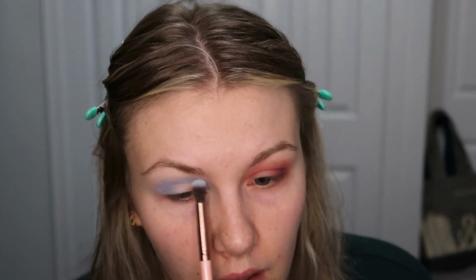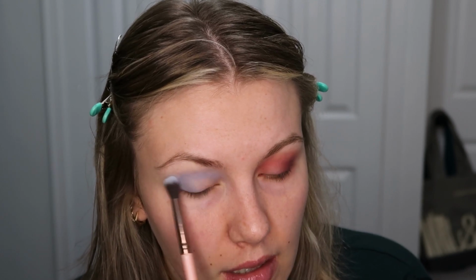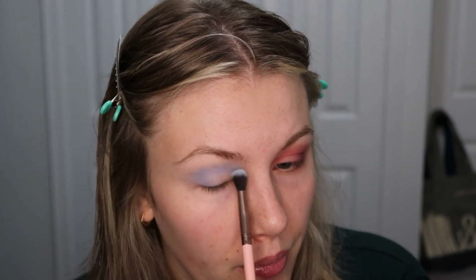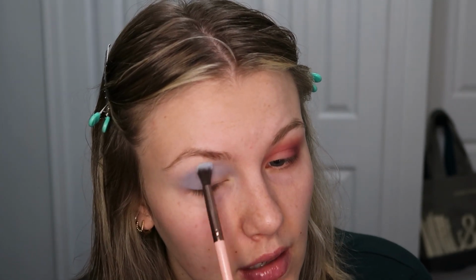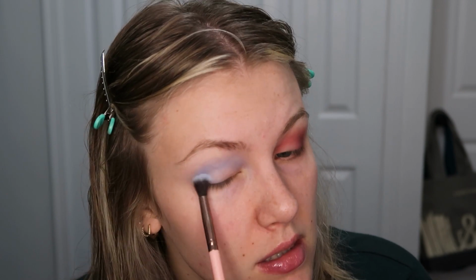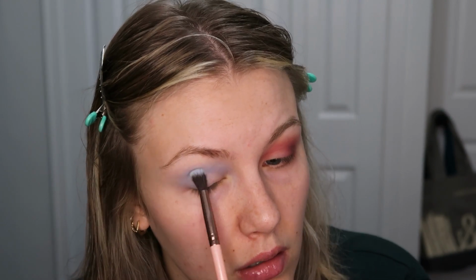That's kind of annoying. I probably should have just left the two original shades in here and then just pulled out the two shades that I thought would be better when I wanted to use them. But I didn't want to do that because I wanted to be able to just pull out the one palette, you know what I mean? But this might have been a mistake. I guess I'll just have to repress it and see. The deeper blue purple doesn't seem to be struggling as much. It's just this lighter one.